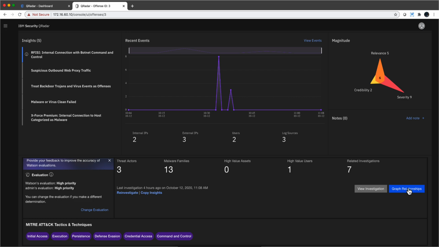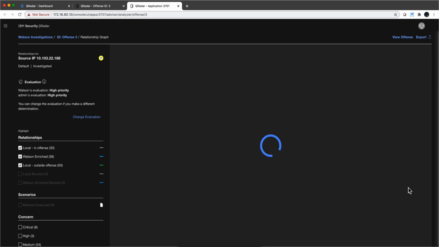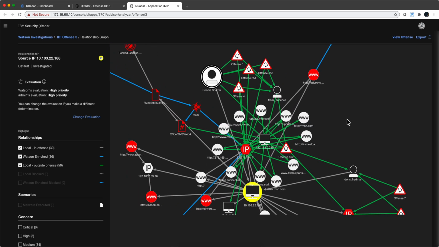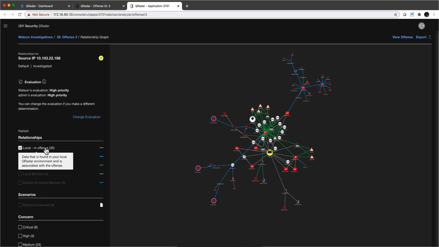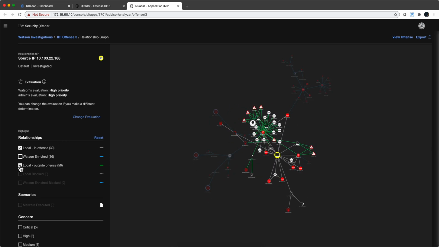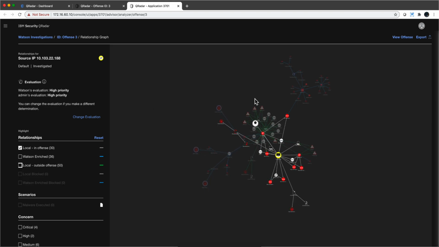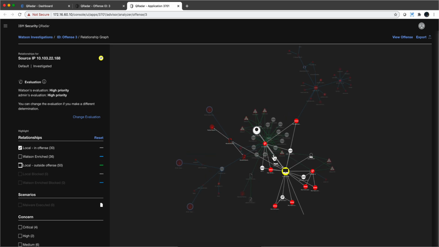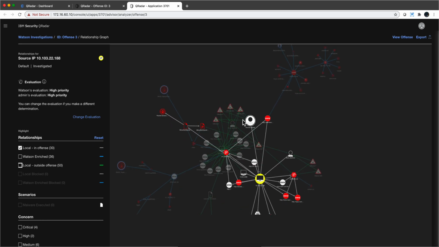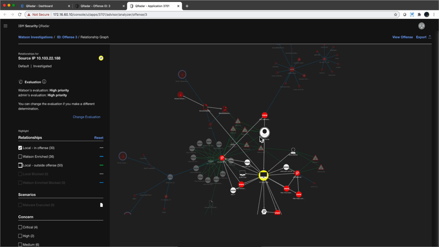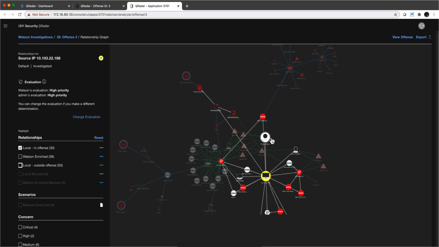Let's actually see this graphically to see how Advisor can save you a great deal of time. So this is a graphic view of everything that Advisor has found in minutes about this particular situation. There's too much data in here, so I'm going to bring things in stages, or by parts. What we see here in gray is the data that was part of that offense. Actually, quite a bit of data in this particular case, in which we can see that user, Ronnie Shire, and he has that rounded shape because he's an executive.